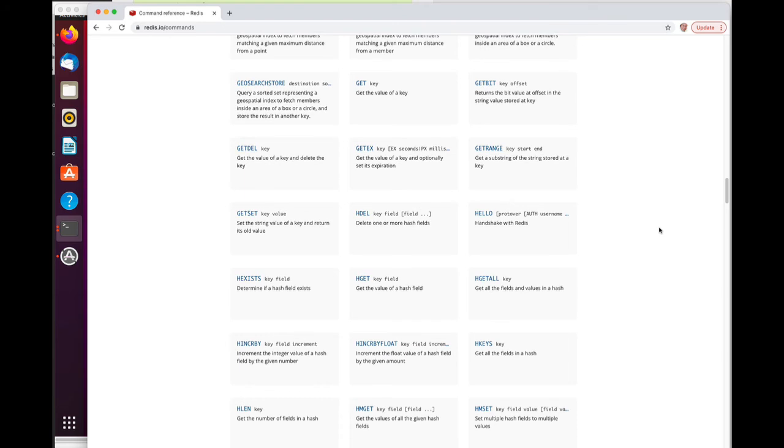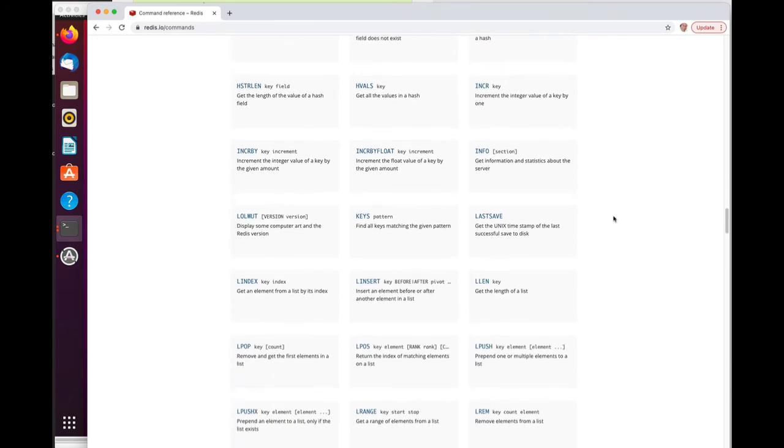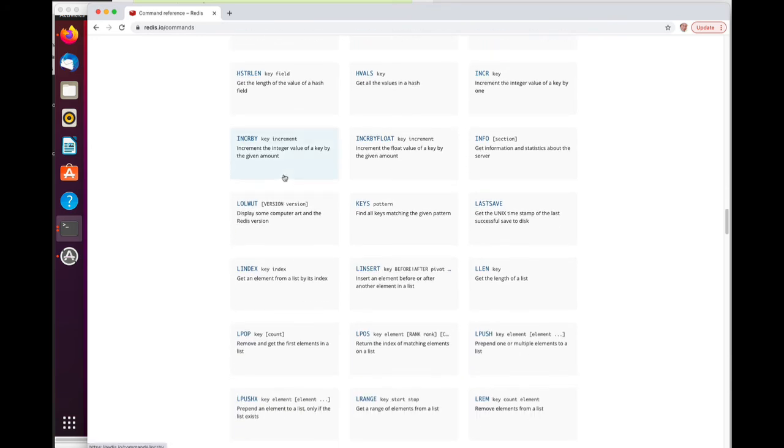There are things for getting hashes and how you do hash sets. There are things in here for doing increments and decrements of values, so it understands integers and strings. It has lists that are very fast.